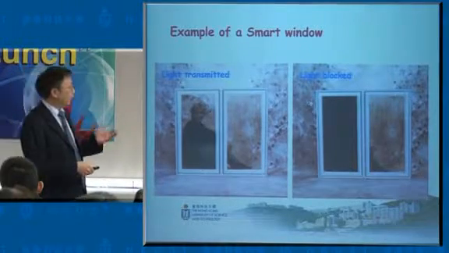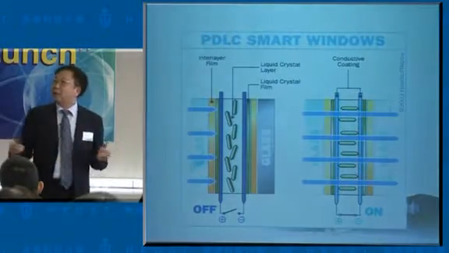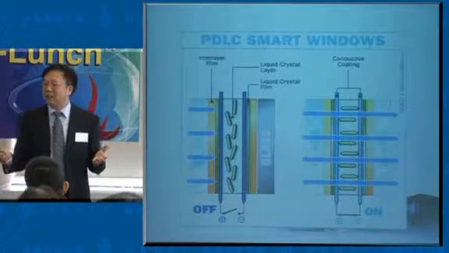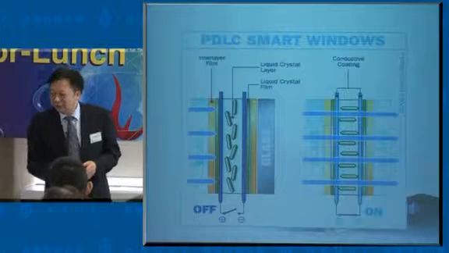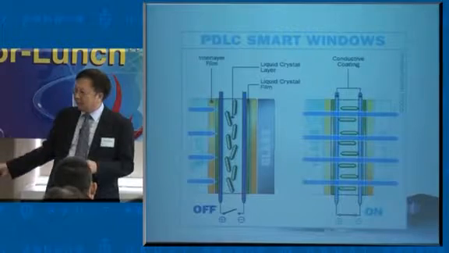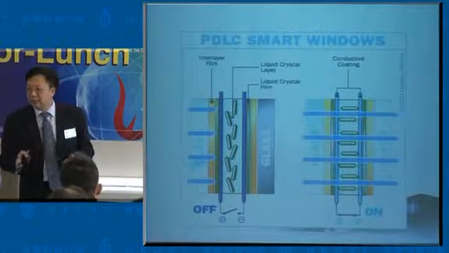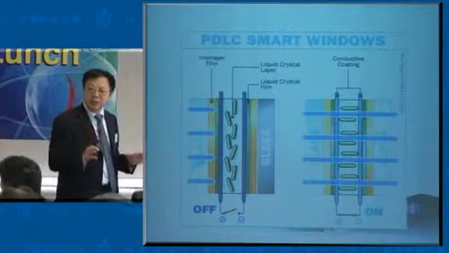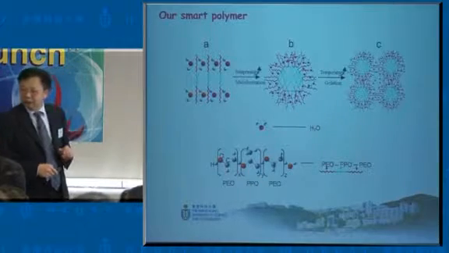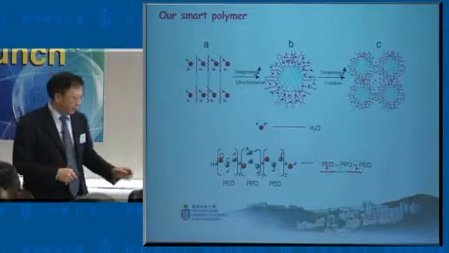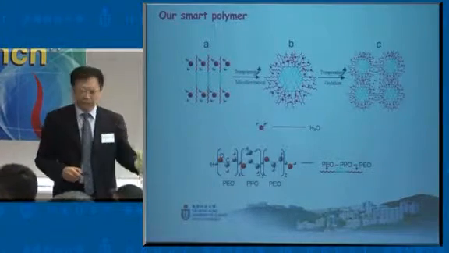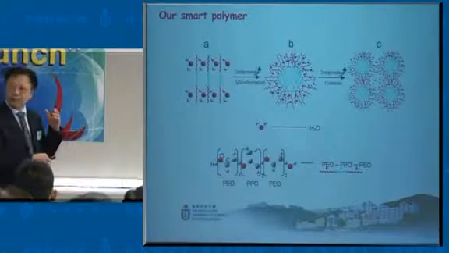A smart window is usually made with liquid crystal. Liquid crystal is very expensive. The process is difficult, so for mass production, for example for a building, it costs a lot. So it's not useful for huge applications. But our invention is pretty simple. Its cost is like water, almost no price. So you just inject water, and it becomes a copolymer.